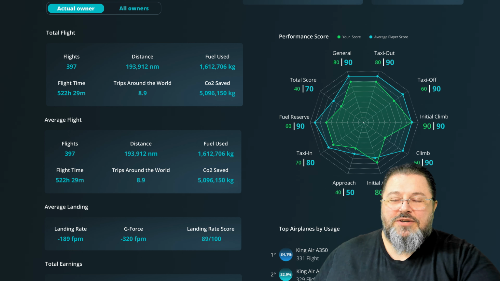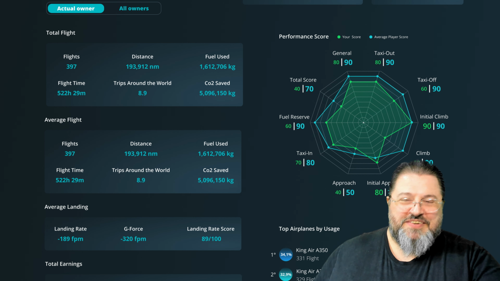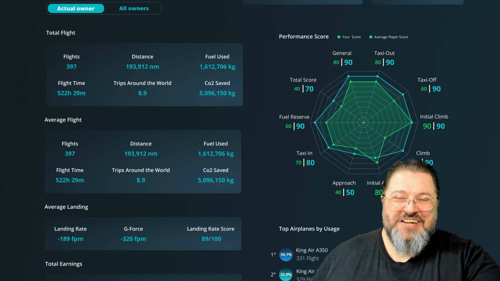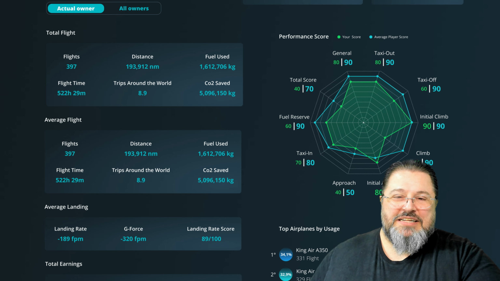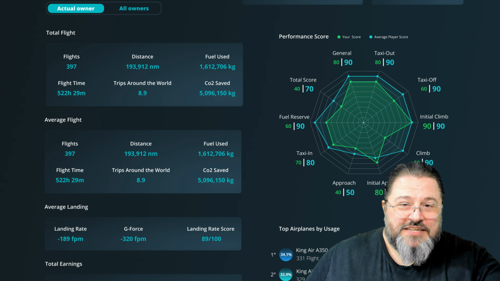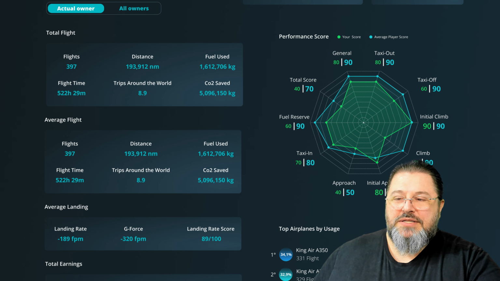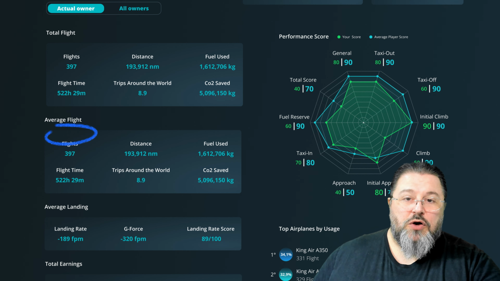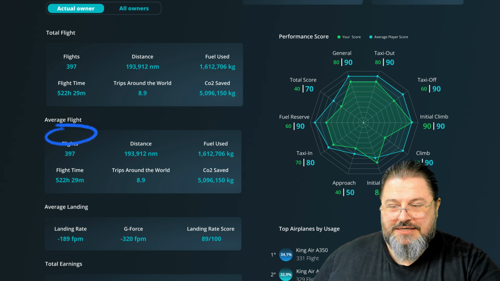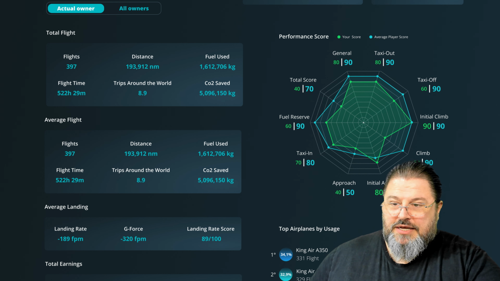Okay, so those numbers are just a placeholder. So don't start saying it doesn't make sense. We're showing you, but it's not yet data fed by the system because the license cannot be activated yet. That's why we don't have those data to show you. But you understand that this is the average between all the flights that this license has done, either with the actual owner or all the owners that it had.